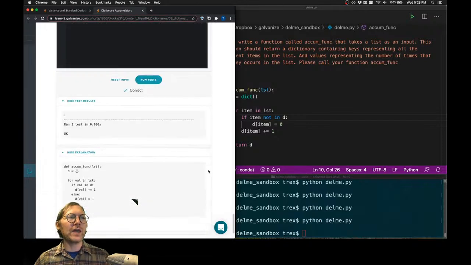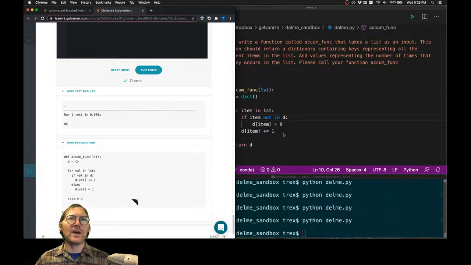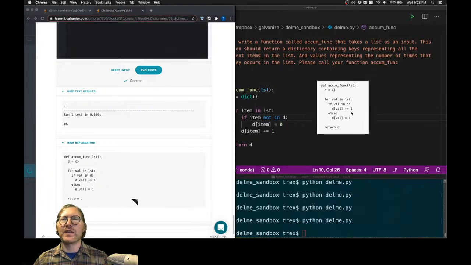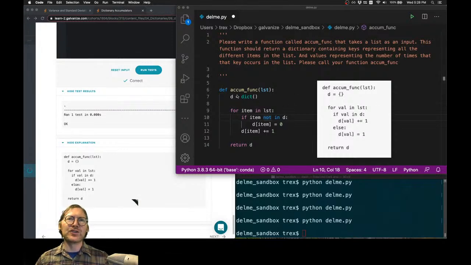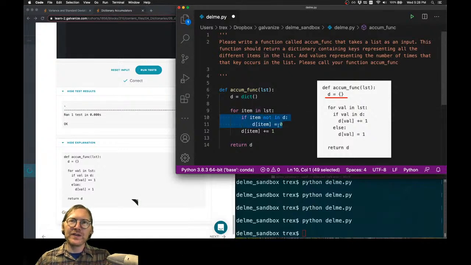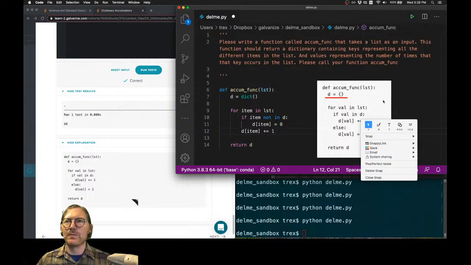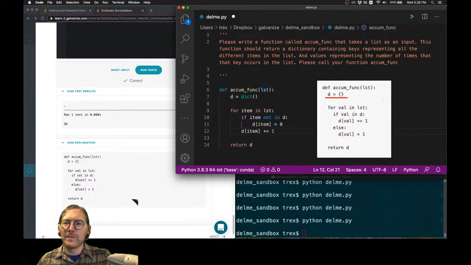Okay, so this worked, and let me show you an alternate version of this code that means the exact same thing. So this is a dictionary accumulator. The dictionary is initialized here, same thing, right? And for each item in the list, or each value in the list, either way, if the value is in the dictionary, then you increment it. Otherwise, you set it to 1. The difference I'm doing here is I'm saying if the item's not in the dictionary, then we initialize it to 0 and we set it to 1. But the logic's the exact same, comes to the exact same place.